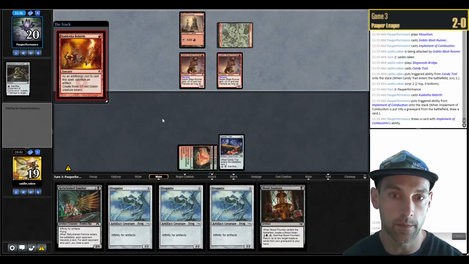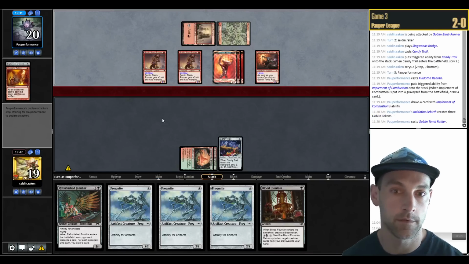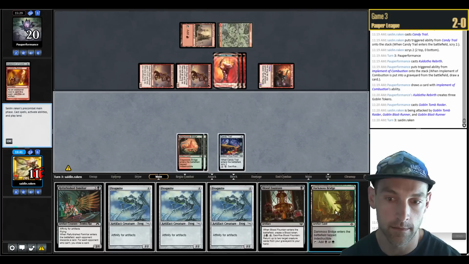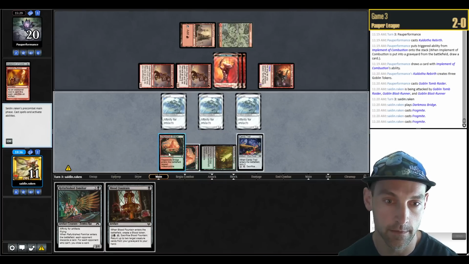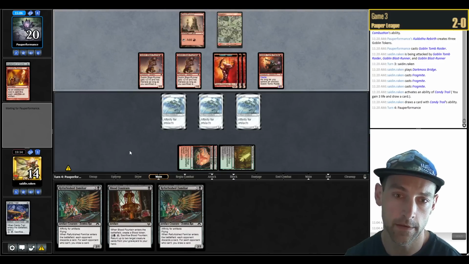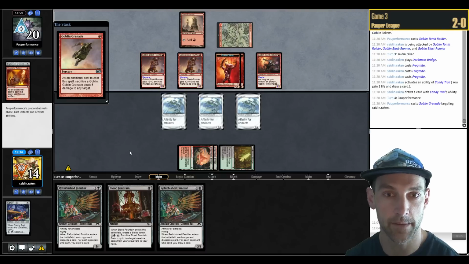They Kuldotha Rebirth, which is very scary. We're going to get hit for 6. Tomb Raider enters the battlefield. That's 8 damage. Land, frog, gain 3 life. Go to 14. Our opponent's considering their options, which indicates to me that they don't have the Bushwhacker in hand, otherwise I would go for it. It looks like they're about to play Bushwhacker anyway.